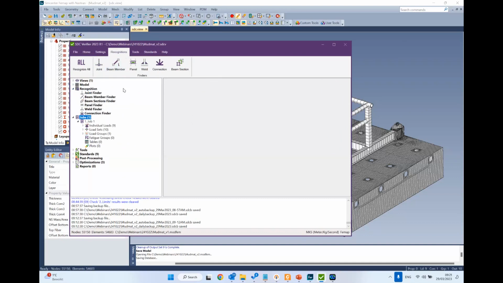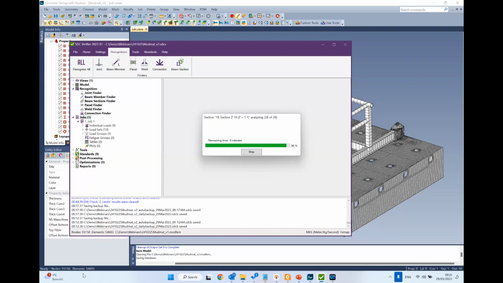And what I like even more is this button, recognize all, which is basically running the automatic recognition for all the structural members within your model. So that's what we're going to do now. We click on recognize all, and it starts defining all beam members, all sections, all welds, all joints and connections, beam sections, and so on.